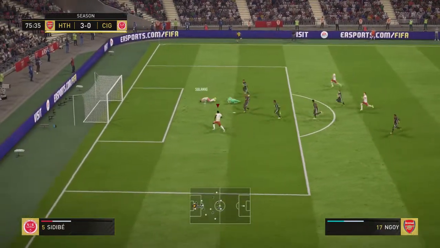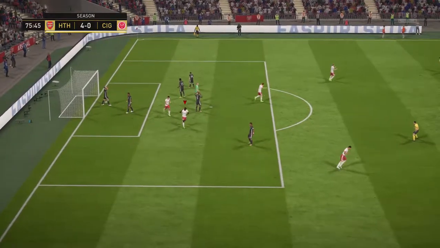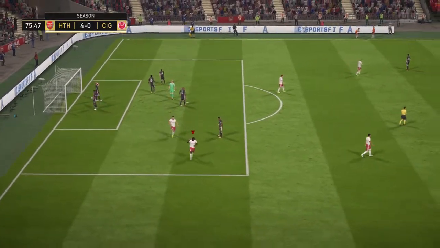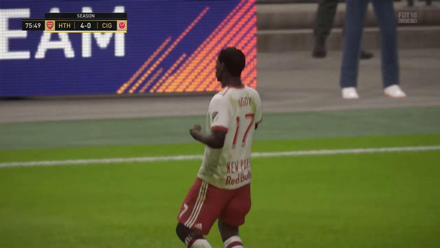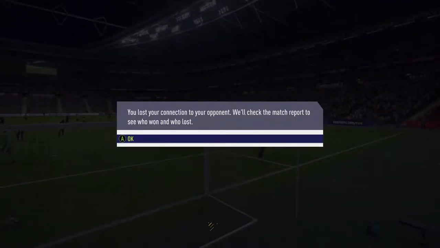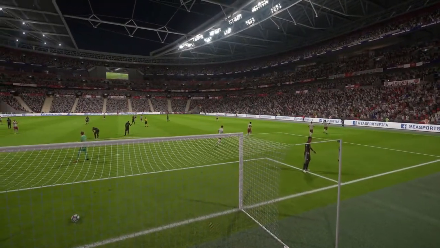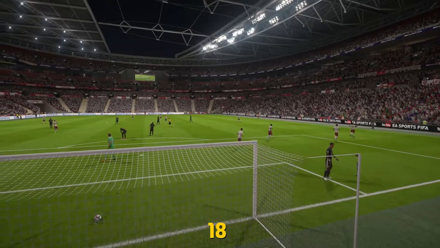He should score! Ngoy, though, for his hat-trick! Ngoy gets his hat-trick. It's 4-0. Dominic Solanke should have scored. Ngoy did. The Stoke bronze player. And he's rage quit. That is 2 out of 2 rage quits for this episode. And what an episode it is to start with.